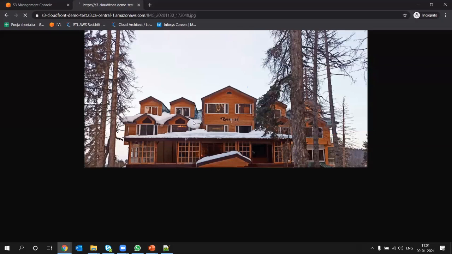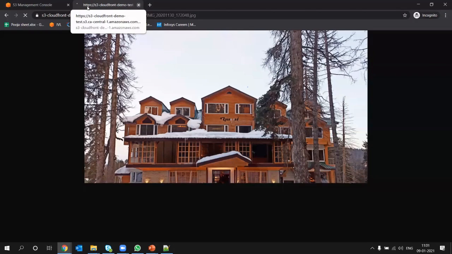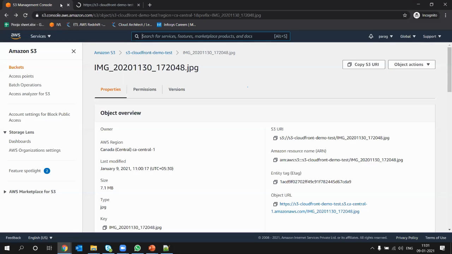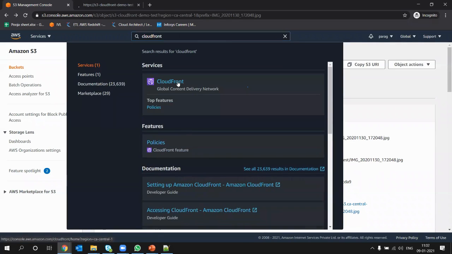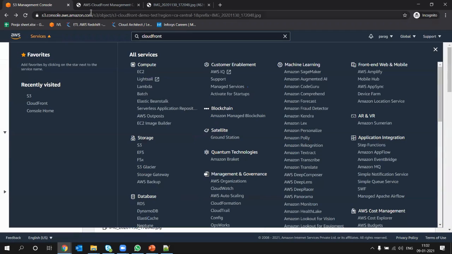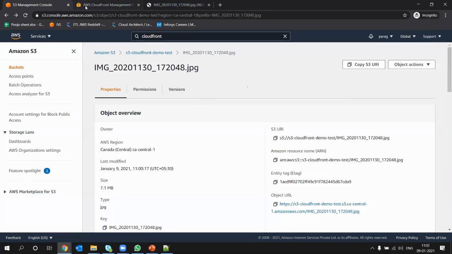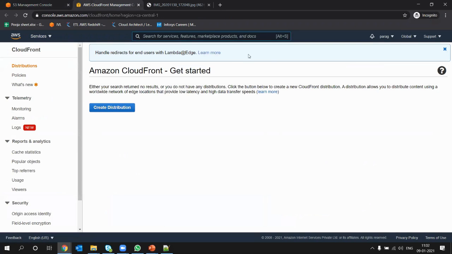So to improve this, we are going to create a CloudFront, sorry, not CloudFormation. So we are in our CloudFront dashboard.